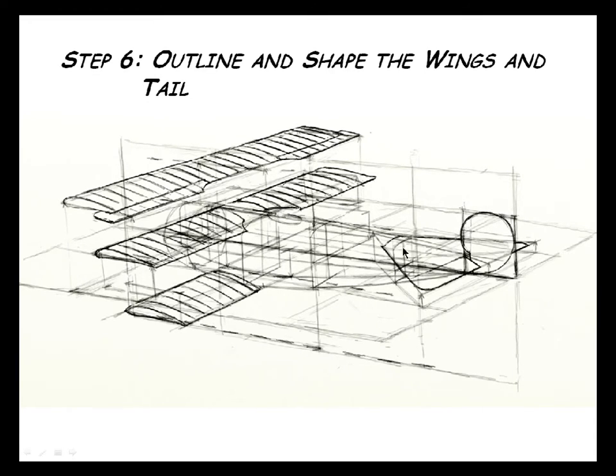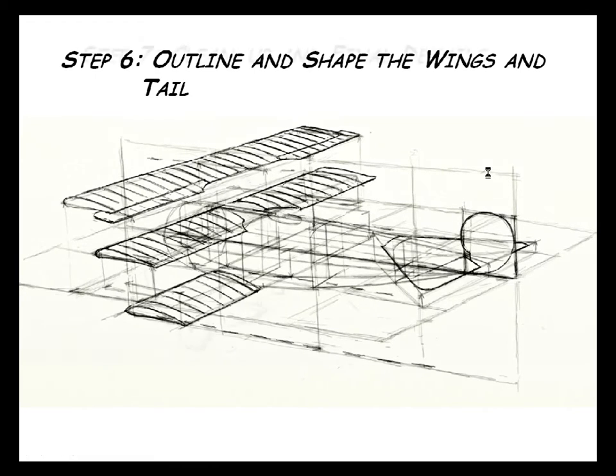And the tail, not much to do. I just round off the ends. There's a little cutout here. The vertical stabilizer here, the rudder, has that real distinctive kind of apostrophe shape that the Fokker planes had at that time. And you can see how that scaffold helps me make sure that I get that in the right place and make it the right size.